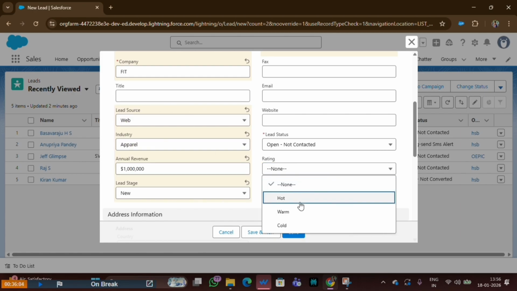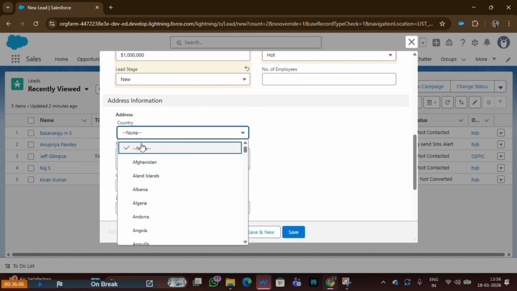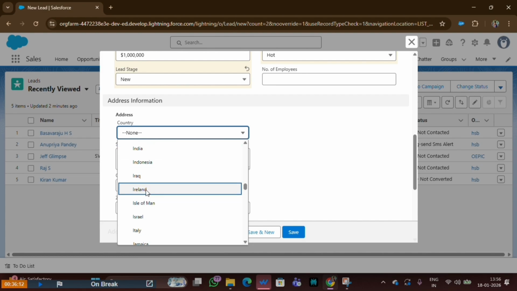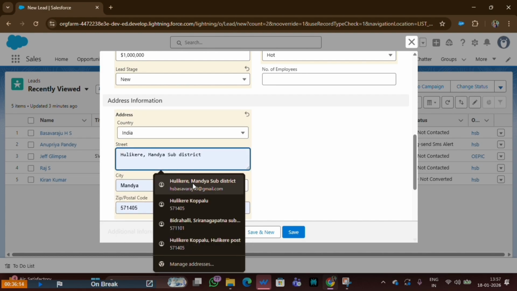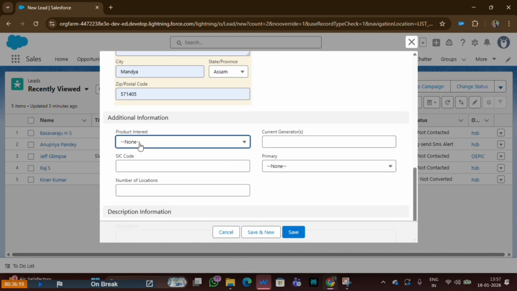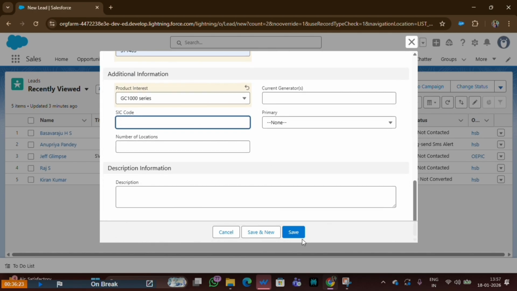Country, I will select India. State Assam. Then I will save.